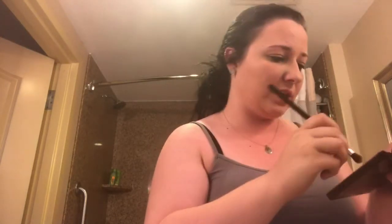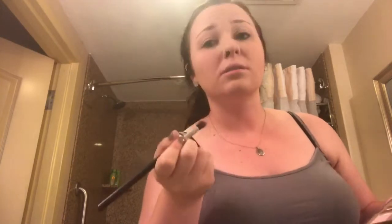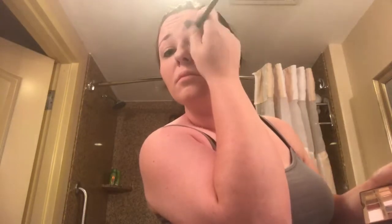And it's just going to go in my crease because it's a nice, pretty transition shade. It's got a teeny bit of shimmer, but that'll be all right. Can't really see it a whole lot, but that's okay. So now I'm gonna go in with milk chocolate right here, and I'm just gonna put that in a little bit tighter in the crease.